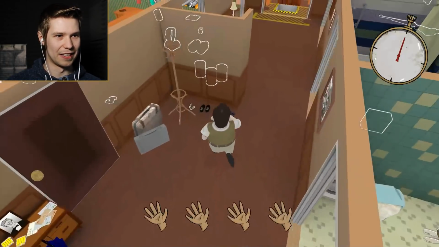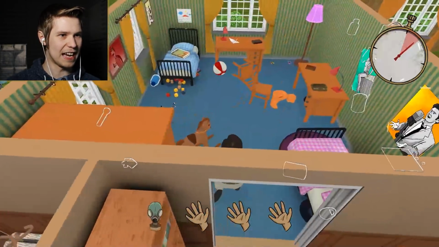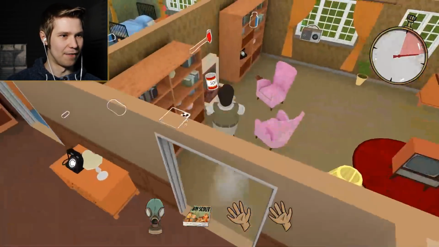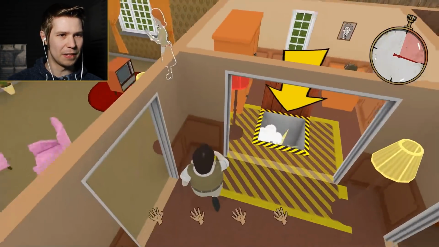Okay, it's been a while since I played 60 Seconds, but let's go. What we're going to want to grab is the gas mask, and we're going to want to grab the book. We've got to grab basically everything we need to get the winning run first. I've already seen these, I might as well grab those right there. Throw them into the bunker.